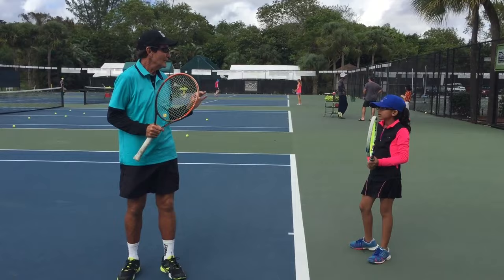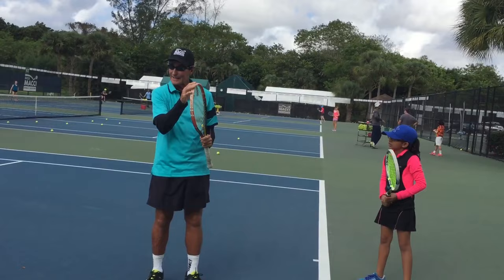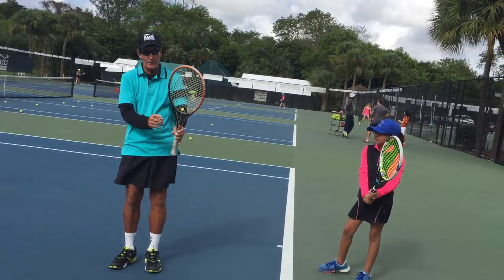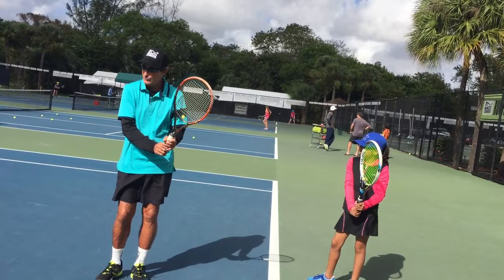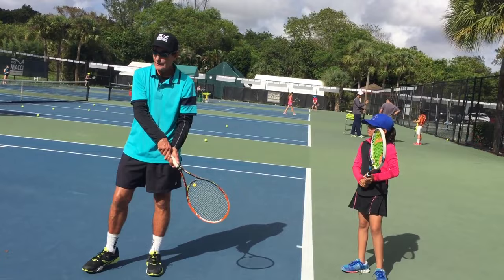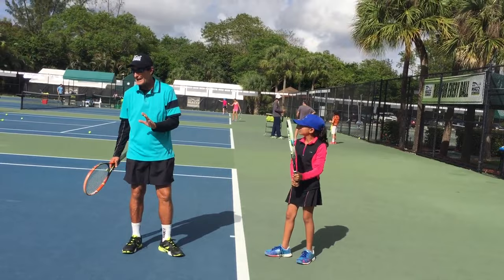Biomechanically, when the racket head is above the wrist and you swing the object, whether it be a golf swing or a baseball swing, it goes faster for free. If the racket head, the club head, or the bat is below, it still works, but it won't go as fast. It's just science. So the timing of her backhand, I don't really like it.